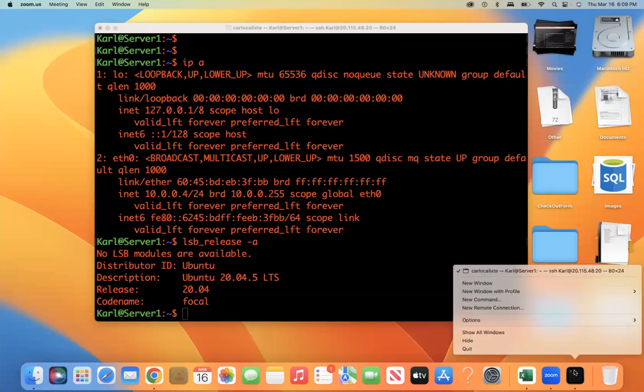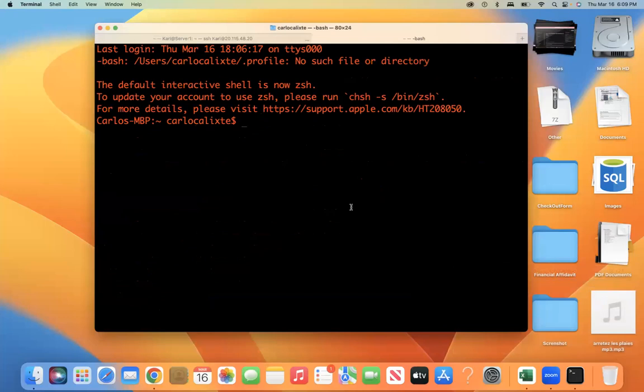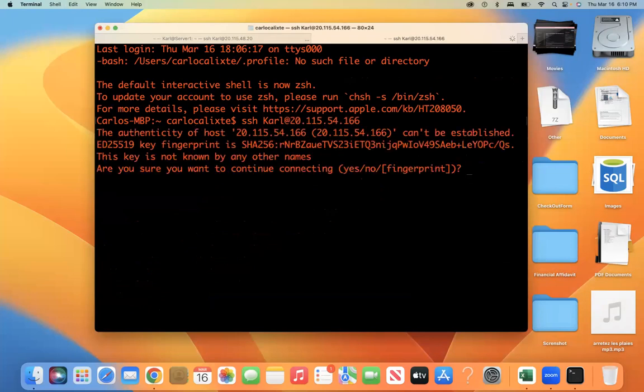Let's open a second session and type in SSH, the username, and paste this IP.